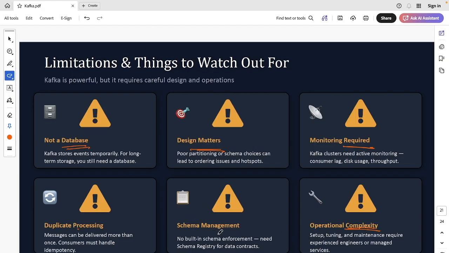Kafka guarantees ordering within a partition, not across all partitions globally. And Kafka is not always required. For small applications or simple request-response scenarios, APIs or traditional queues may be enough. So Kafka is very powerful when used for the right problem, but it needs careful architecture and governance.